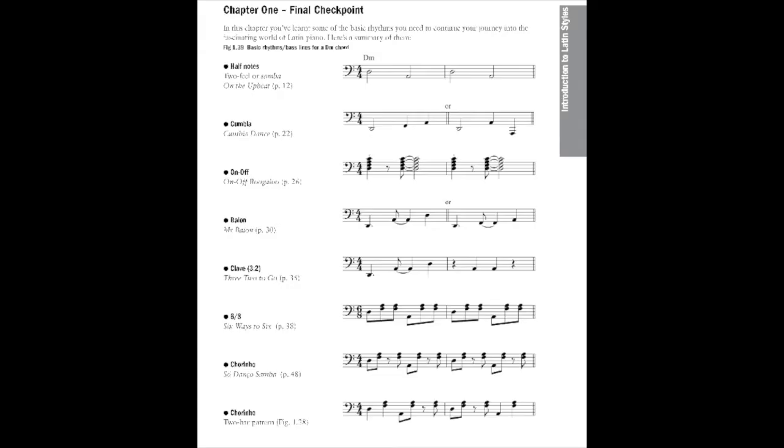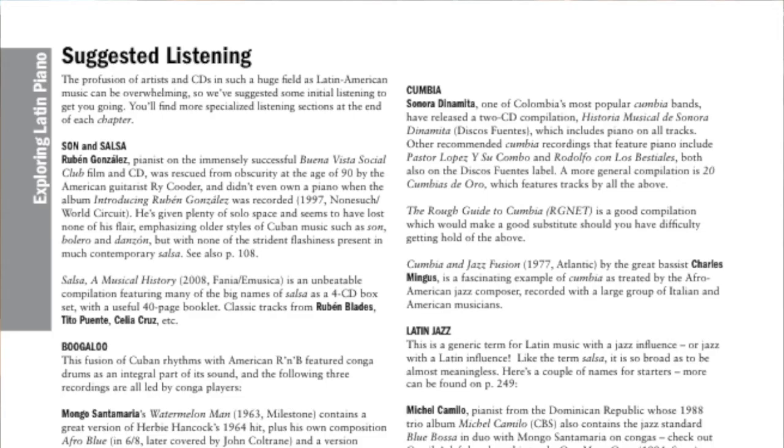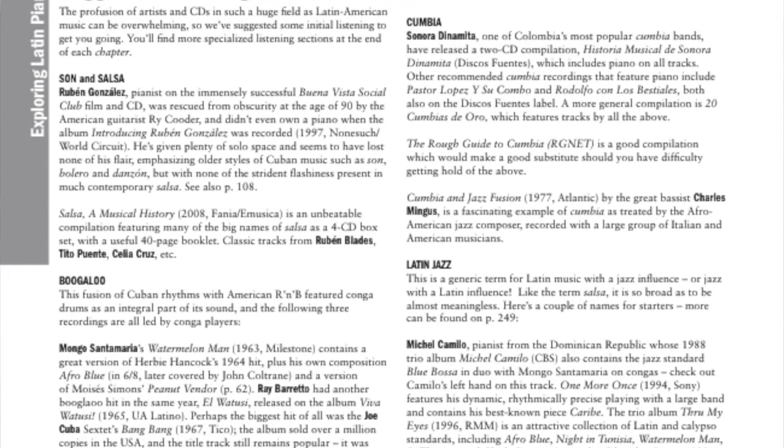At the end of each section of the book, you get a quick summary of all the bass lines, rhythms, and left-hand patterns you've used, and you also get a really useful listening section with a selection of tracks across all the different styles that we've looked at.